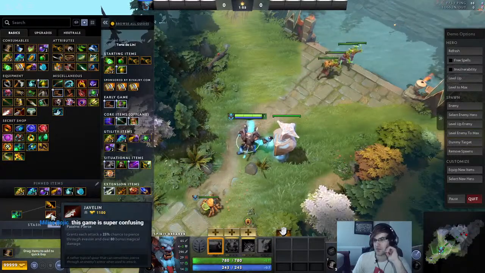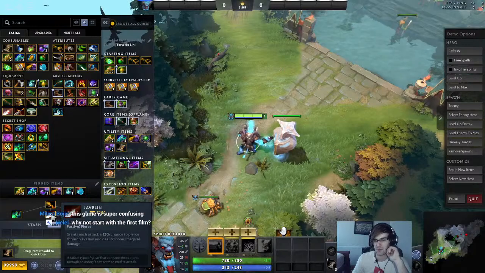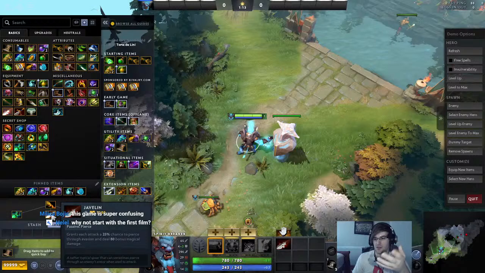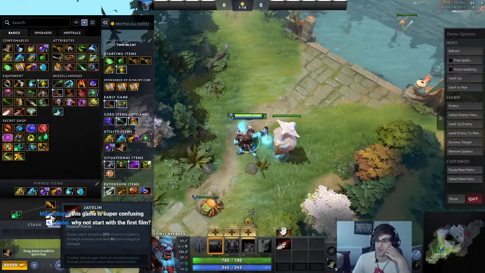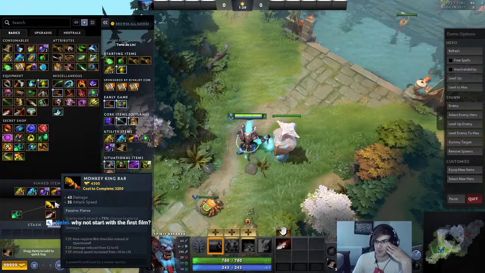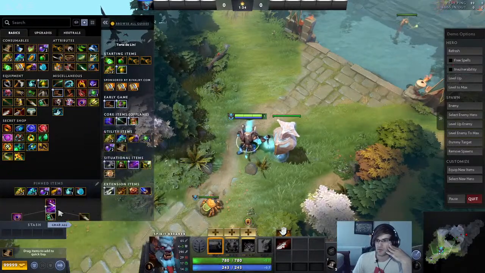Wait, Javelin. Grants each attack a 25% chance to pierce through evasion and deal 80 bonus magic damage. Okay, so this does do damage. I thought it had plus damage to it. So this isn't terrible. This also builds into the Shadow Blade.